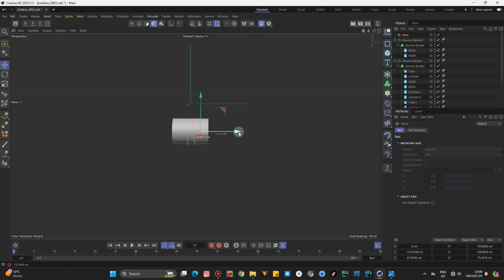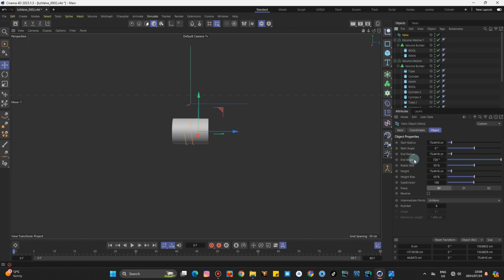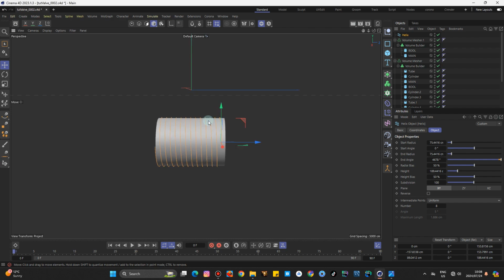So now click your helix, go to the angle, increase. Now go to height, do that, put it there. Wonderful. Some of you might know where I'm going with this. We're gonna sweep that helix.